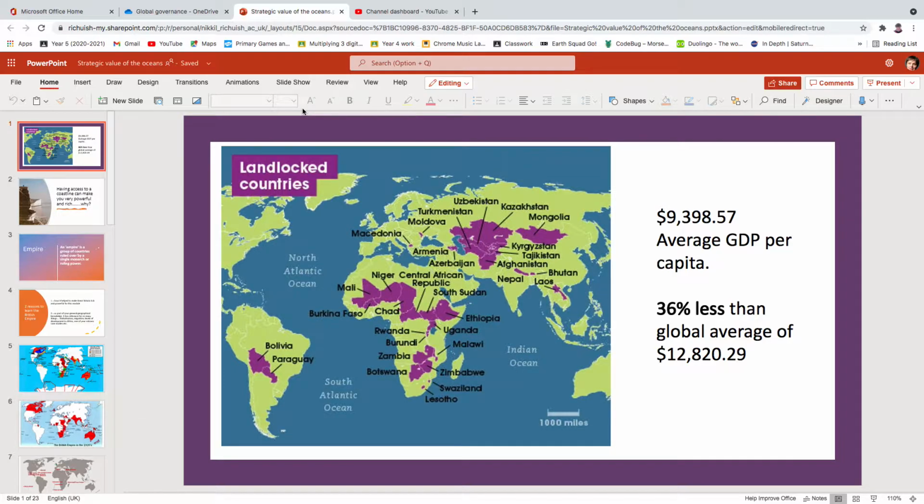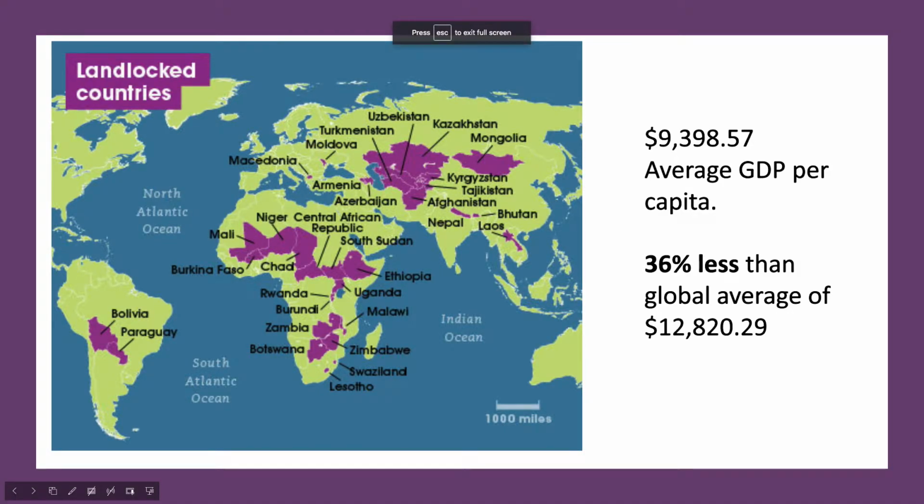It's about the strategic value of coastlines, but it takes a little bit of explaining as to how this fits into global governance, so I will do my best. The global governance module is firstly about globalisation and migration, and then the second part of the module is very much focused on oceans essentially and all sorts of things linked with oceans.